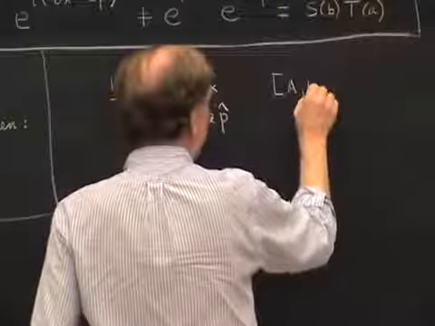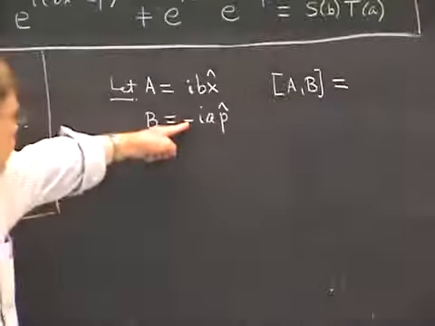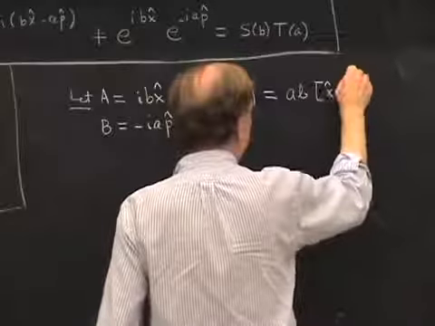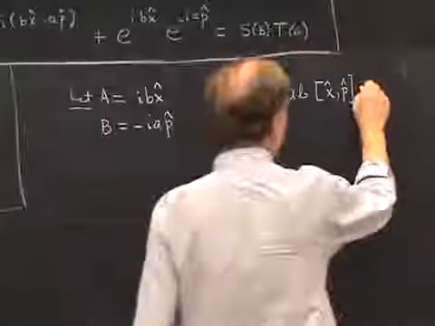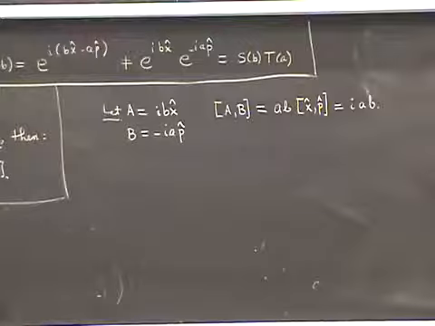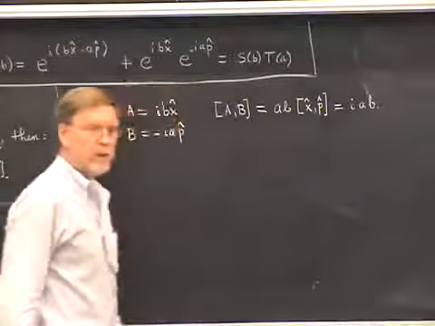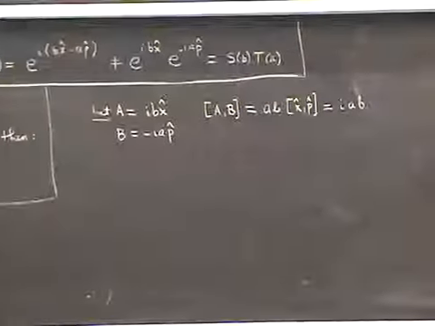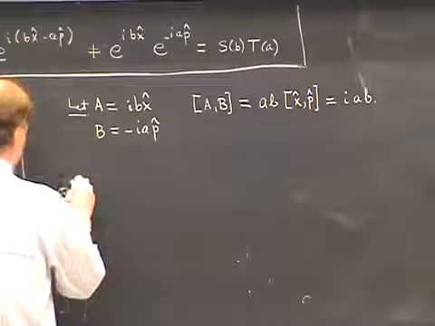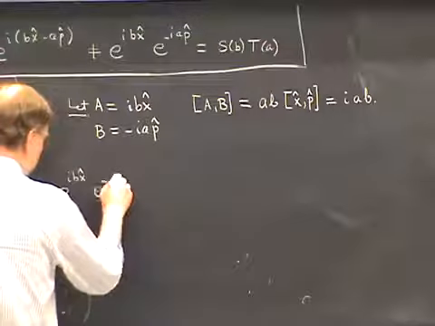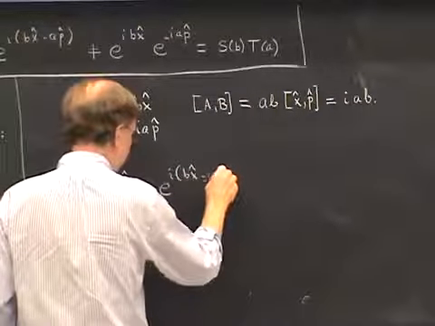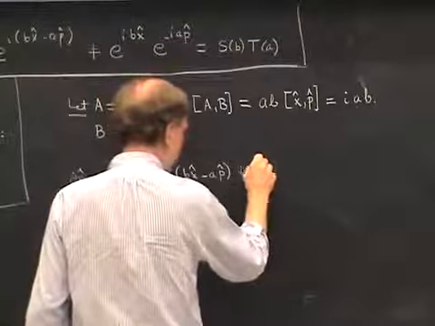Then the commutator of A with B is equal to i times minus i, which is 1, times lowercase a times lowercase b. What's left is the commutator of x hat with p hat. But that's equal to i, since h bar is 1 here, so this just becomes i a b. The commutator of these two operators is a constant. It's a c-number. The c-numbers commute with everything, so in particular they commute with A and B, and so the conditions of Glauber's theorem are met. And the result is that this operator, e to the i b x hat times e to the minus i a p hat, is equal to e to the i times b x hat minus a p hat combined together in the exponent, plus i a b over 2.